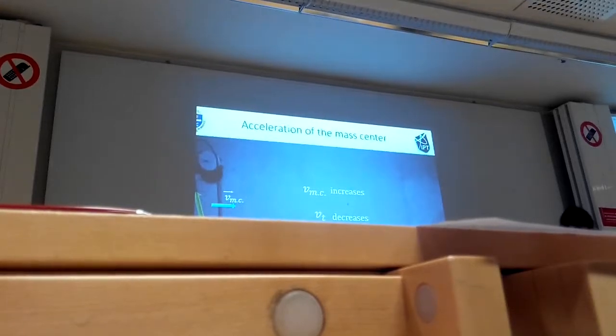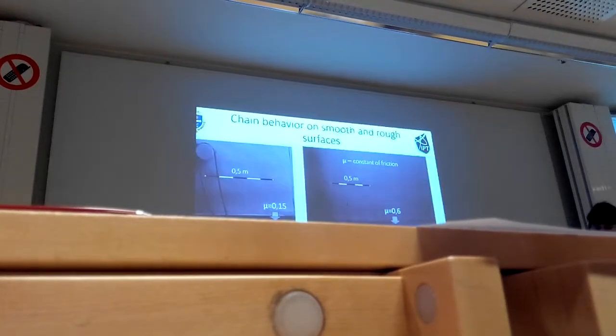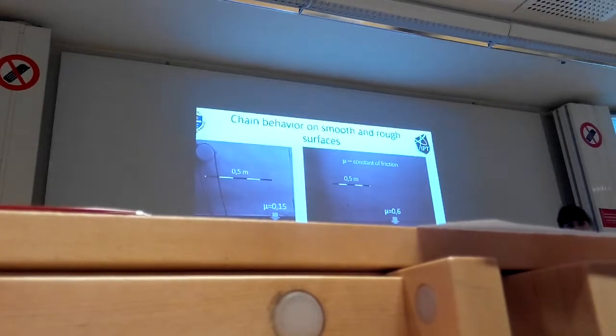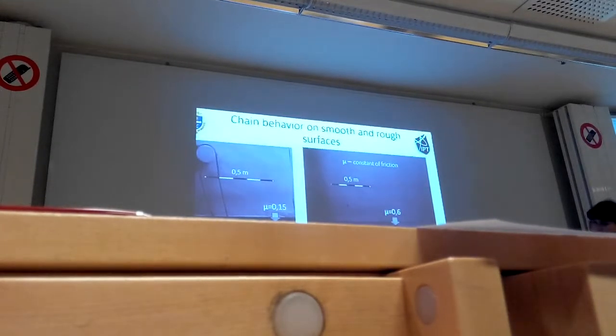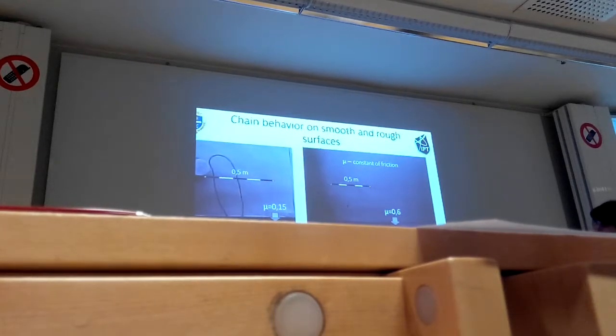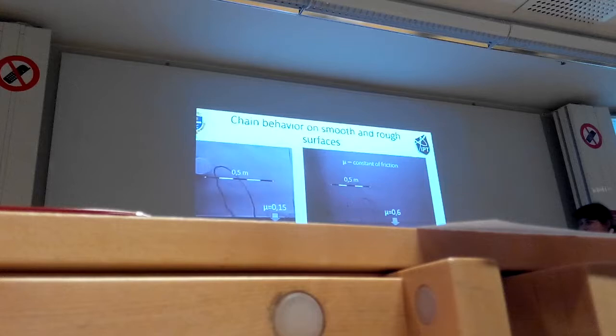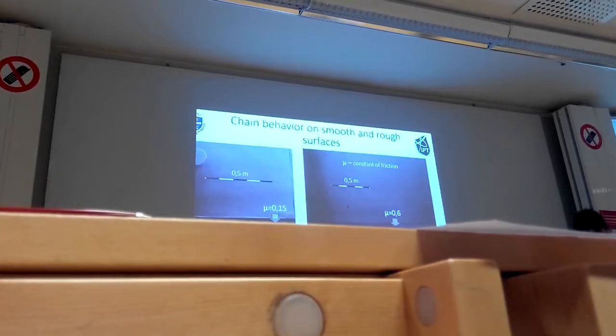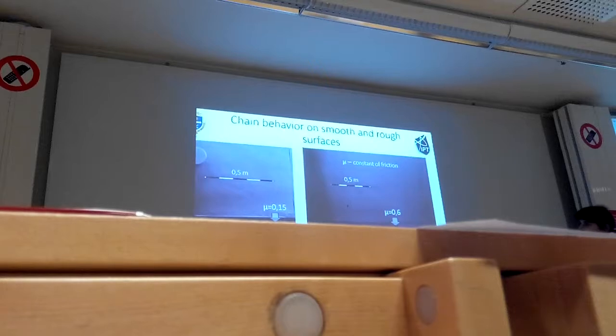Let's watch the chain behavior on a smooth and a rough surface. This is the behavior on the smooth surface and this on the rough surface. As we can see, the chain center of mass on the smooth surface accelerates slowly compared to the rough surface, and the lifetime of the chain is the same.